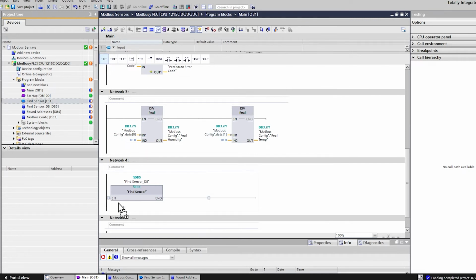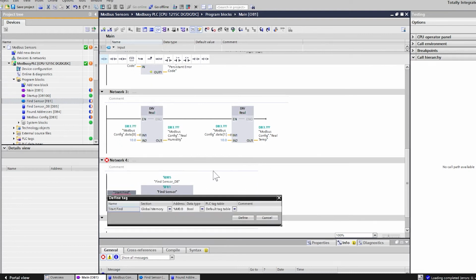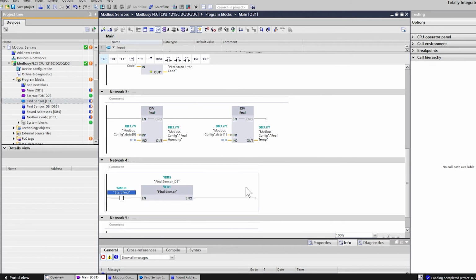So I'm going to make a switch, and not like in previous videos where it's been a physical switch, I'm just going to pop this guy in memory. So I'm going to call this start find. Obviously that doesn't exist, so I'm just going to make it, not ideal, but I'm just going to make it a global variable just for ease. So global memory define. So when we come in and flick this make-believe switch, he's going to run this program and iterate through the sensors. So let's upload that and see how this works.